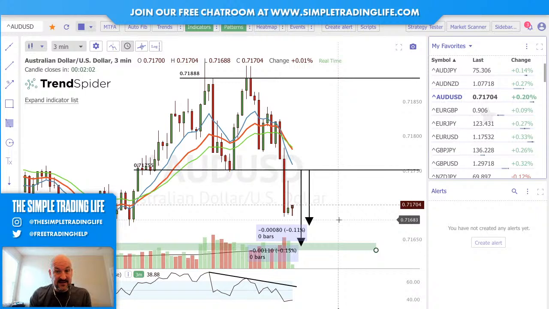Obviously, again, it takes a little bit longer on a 3-minute compared to the 1 or the 2. I think I said this yesterday, if I'm micro scalping, I kind of like the 2. That's sort of my favorite if I'm micro scalping. The 1 obviously happens really fast, okay? And sometimes people can get a little spooked. The 2, to me, kind of smooths everything out.